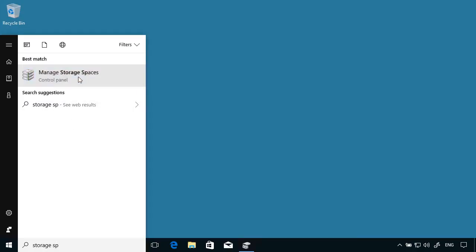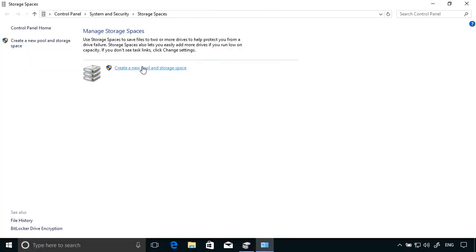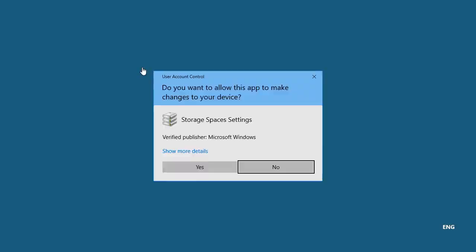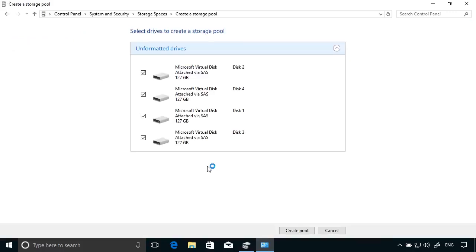Manage Storage Spaces. Create a new pool and storage space. Confirm the user account prompt. We've got these 4 unformatted drives. I'm going to create a pool.